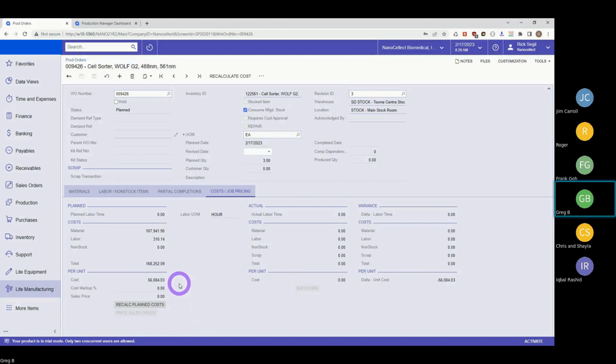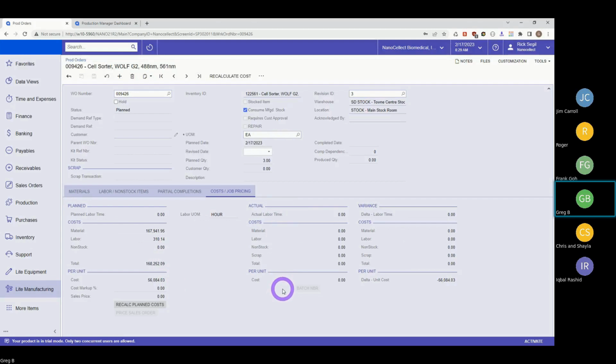So quite often that's how we think about costing, not on what it is for the total job, but what it is on a per unit basis. So I can see what my costs are. This is important if I'm doing a quotation, but it's also important because when I've done the work order, I'm going to get actuals, and the actuals could be different from what my plan was, and that might be interesting to know.